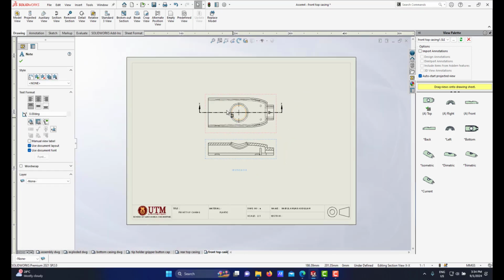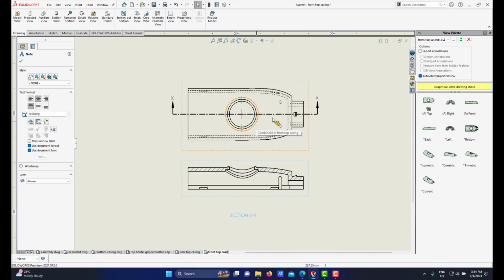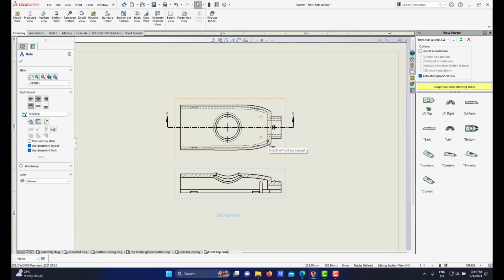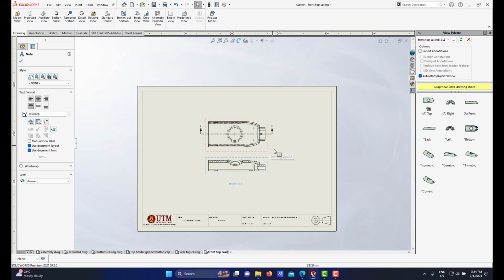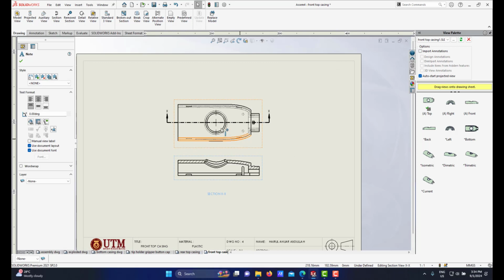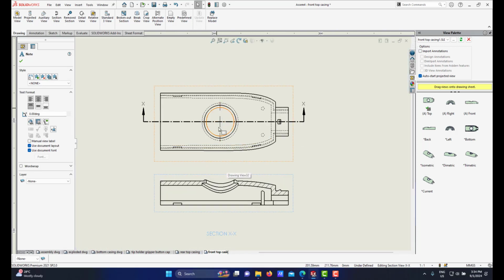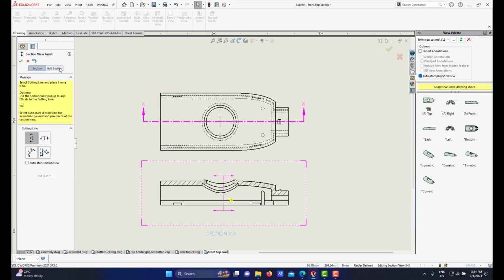All right. Okay, same approach. I have a section view here. About the other features that I need to show, since we have a hole here, this is a hole of this front top casing, where at the bottom we fit in the push button. It will be fit at the bottom of this front top casing. So I can go for my section view vertical at this position.